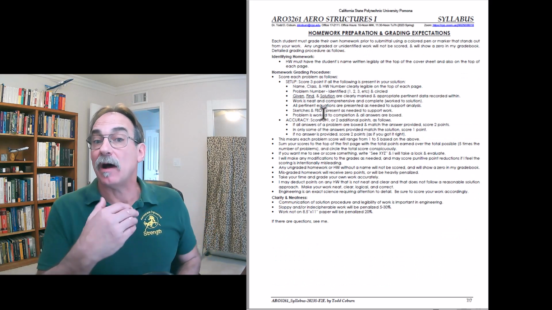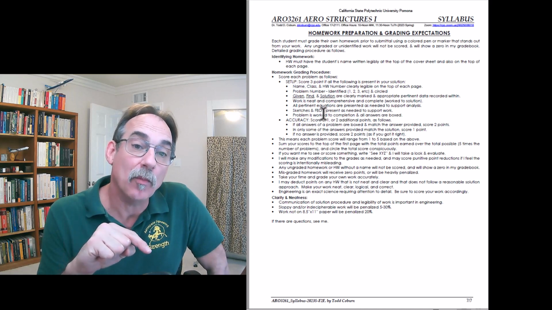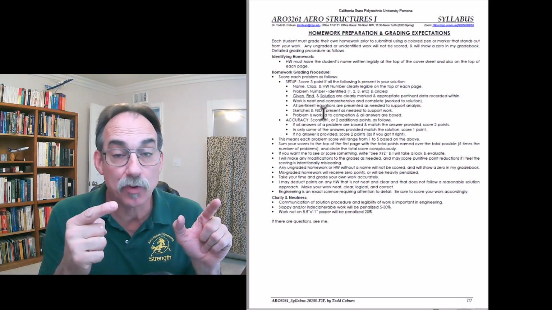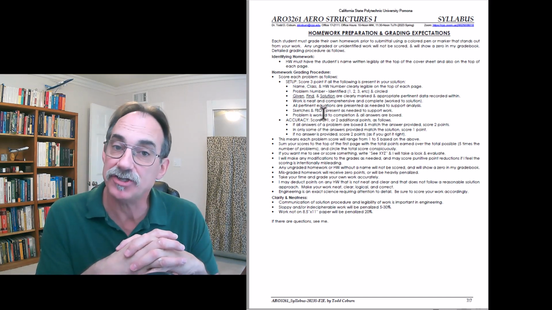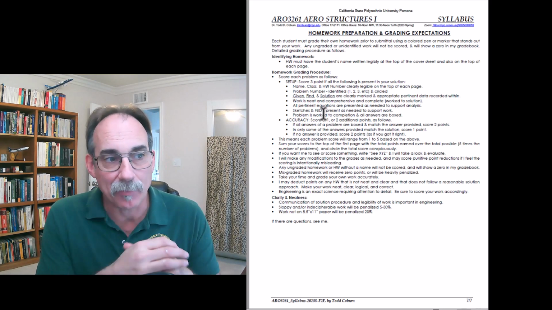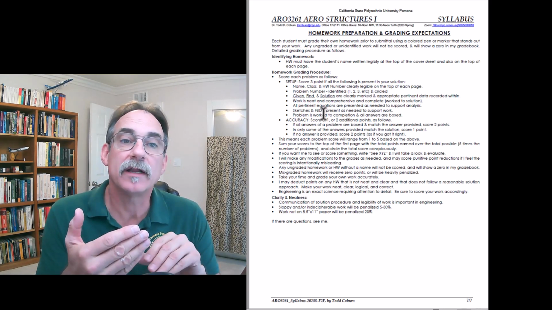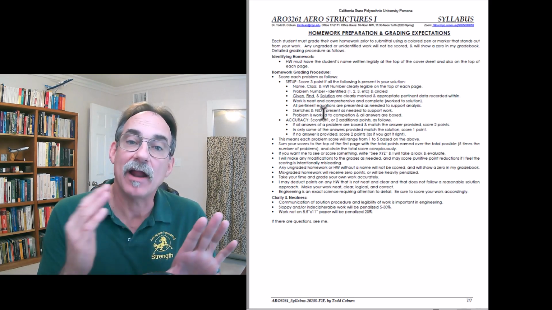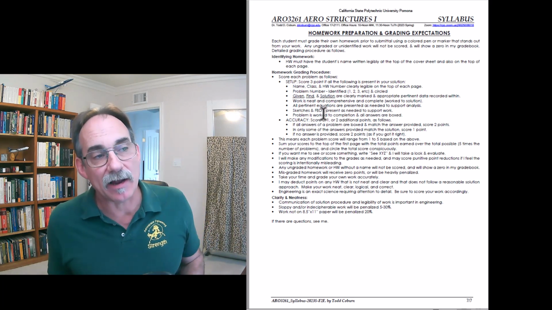One thing that's different about my class from others is I expect students to grade their own homework. I give the homework, I have the answers to the homework, and I have this rubric which tells you how to grade your own homework. I reserve the right, obviously, to change your grade based on my perception of what you did. But this way, you can get credit for doing the work. And the first piece of that is doing the work in an appropriate manner and then claiming credit for it. And this will talk about how that's done.